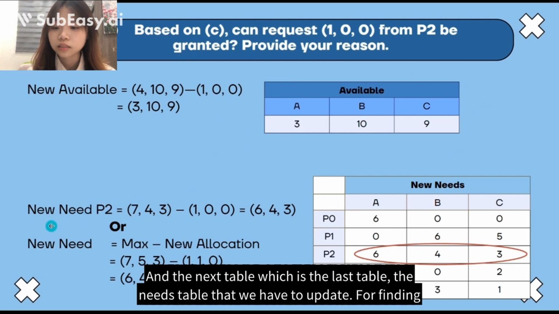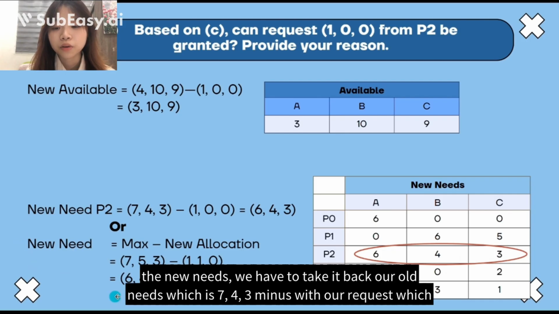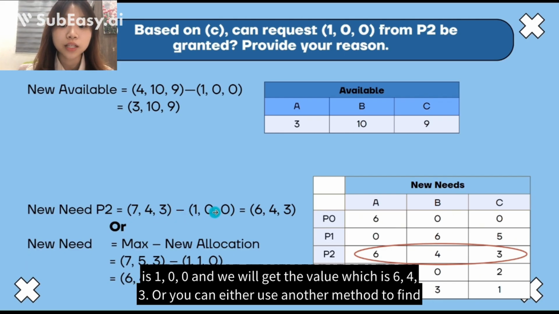And the next table, which is the last table, the needs table that we have to update. For finding the new needs, we have to take our old needs, which is 7, 4, 3, minus our request, which is 1, 0, 0, and we will get the value, which is 6, 4, 3.